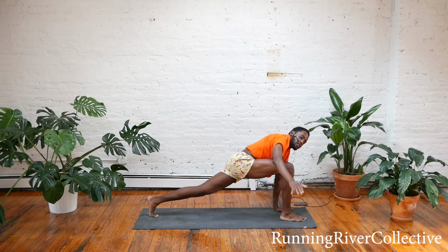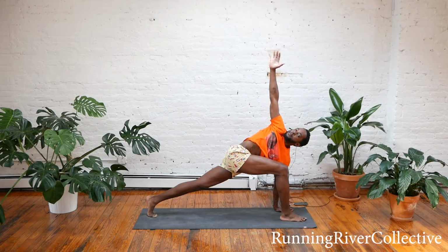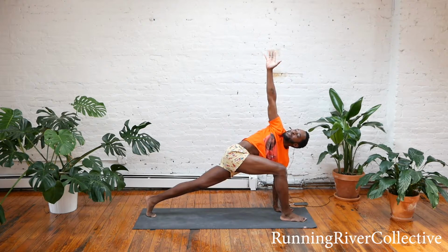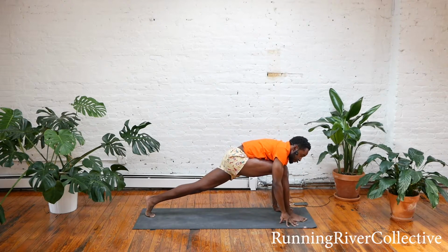On an inhale, reach your right arm up towards the ceiling. Twist the chest open. Yeah, active through the left fingertips. I'm sorry, active through the right fingertips. Sending the right fingertips upwards. Let's take another inhale. And on the exhale, release right hand down to the floor.